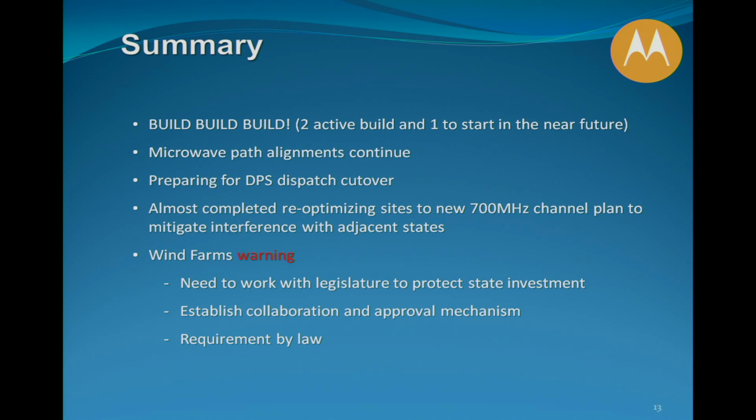I just did a real quick cursory review, and in one county in the northwest area of Iowa, by 2020, they're going to have 121 more built. Alliant Energy is spending $1.8 billion just in that area alone. And we absolutely need to have some kind of cooperation between us so that they're not messing with our microwave paths. Would you be willing to chair that group? Yeah. Okay, great. I think it's very important that we keep our system healthy, for sure.